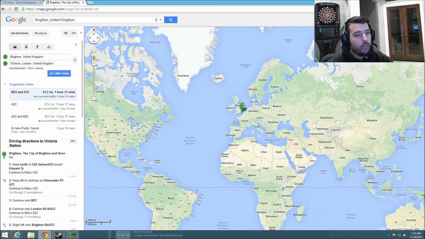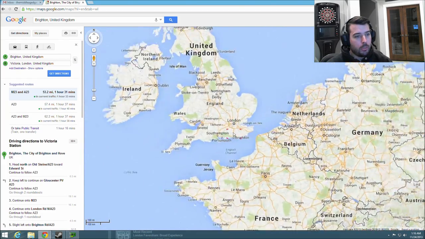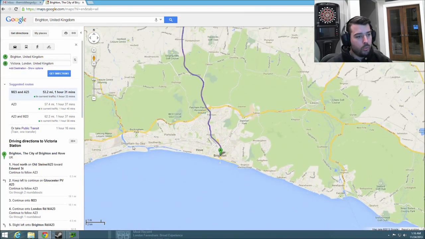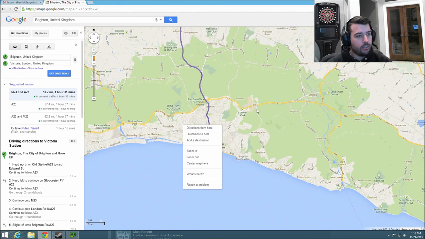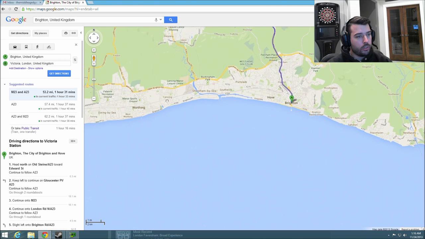Okay guys, so we're here in Google Maps, and we're doing the Brighton to London route, I should say, since we're starting off in Brighton. And basically it's going to be in Europe and of course the United Kingdom. It's going to be south of London, right on the coastline, and it's definitely known as a day destination for people in London to come down for the day and go to different restaurants and everything on the sea.